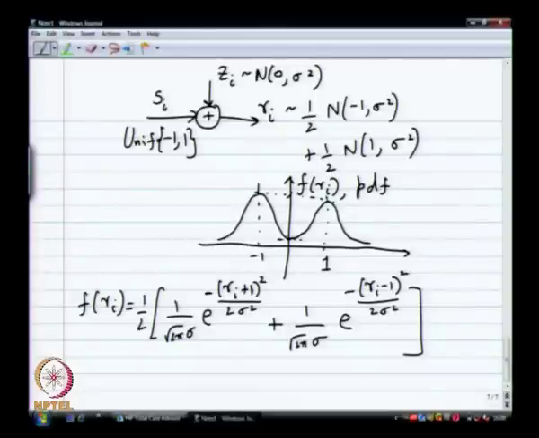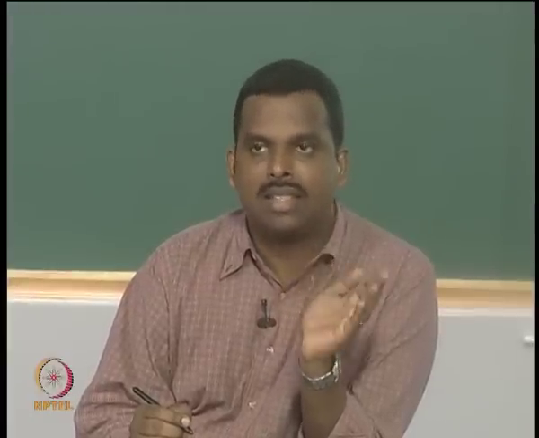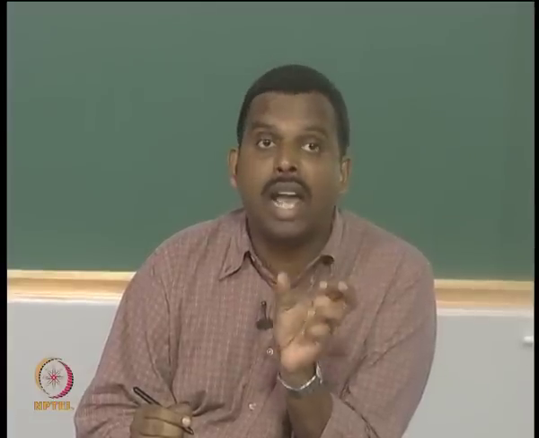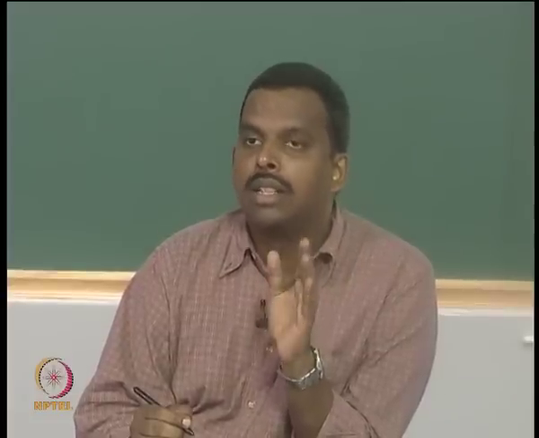I am not talking about coding here. Now suppose I ask the question, what is the best estimate of Si given Ri? Given Ri, suppose I want to find Si cap, and I ignore everything else. It is very easy to do that, right? You can do an ML estimate. For any Ri greater than 0, you decide Si cap is plus 1. If Ri is less than 0, you decide Si cap is minus 1. That is the best thing you can do for a particular i. That is important. You ignore everything else for the particular i, that is the best you can do.